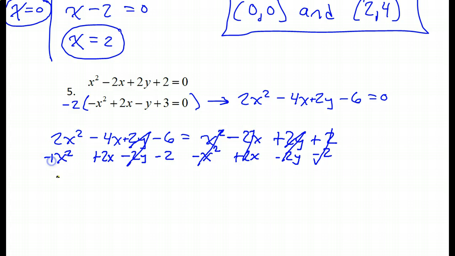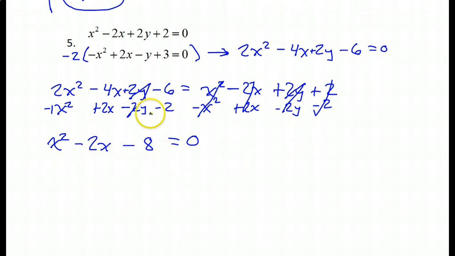So 2x squared minus 1x squared is just x squared. Negative 4x and positive 2x, that's negative 2x. Those are gone. And here, these two make negative 8 equals 0. See how the y's went away? That was important. We had to multiply this time in order to make those variables cancel out. Think of it as trying to make these terms be exactly the same so that they will cancel out. Now we can go ahead and finish the problem as usual.